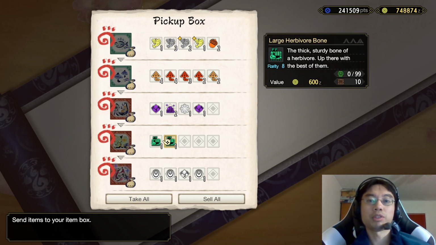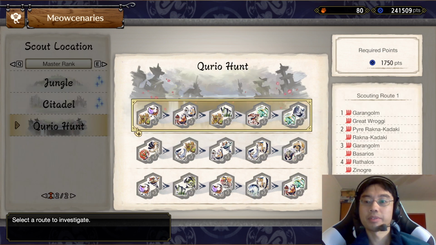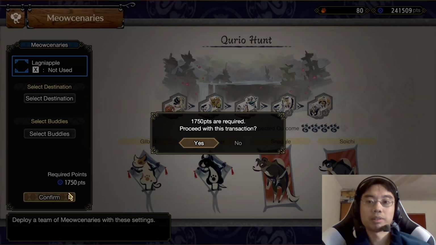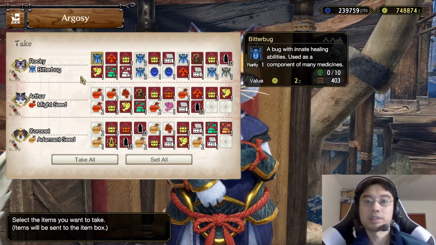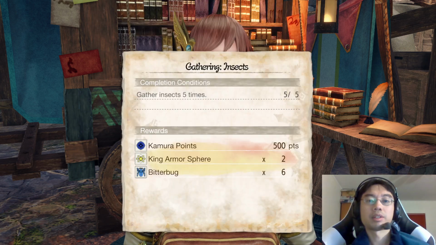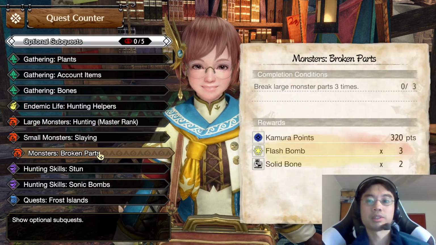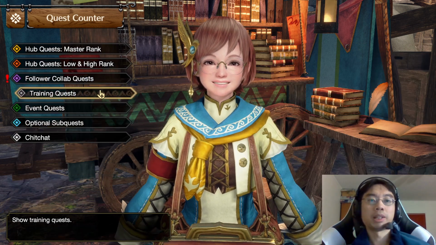Oh, hey. It's fish. Select destination. Oh, curio hunts. Wait a minute. How does that work? This one? You know what? I never sent the mercenaries on rampage in high rank. Oh yeah, look at all those armor spheres we're gonna get. Small monsters, hunting helpers. 7. Bone account plants.